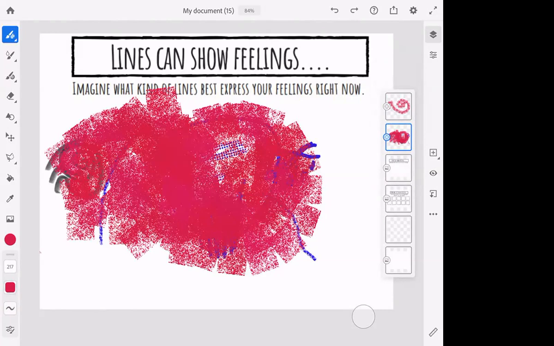So we just learned a whole bunch of things about layers. Layers can move. Layers can block each other out. Layers can be added. That was so much we just learned about layers. Okay, so layers can move, layers can block each other, and layers can be added. Also, layers can be turned on and off.